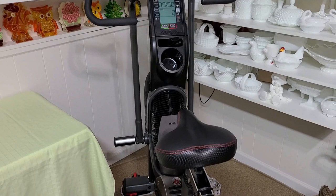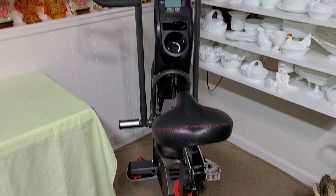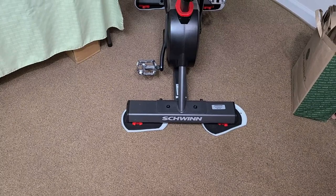I couldn't get it in the back of my van, so I went back home and got our garden trailer, brought it over and tied it down and hauled it down the basement here. It's pretty heavy, so I got the idea of taking these furniture glides. They're plastic, you can get them from U-Haul. Plastic on the bottom, rubber on the top. You set something on it that you want to move, like a dresser, for instance, all four corners. And you can just slide it across the carpet, so it makes it easy for me to pull this out if we need to get anything that's on the wall.